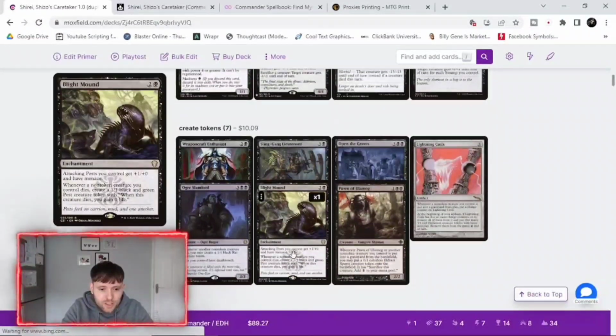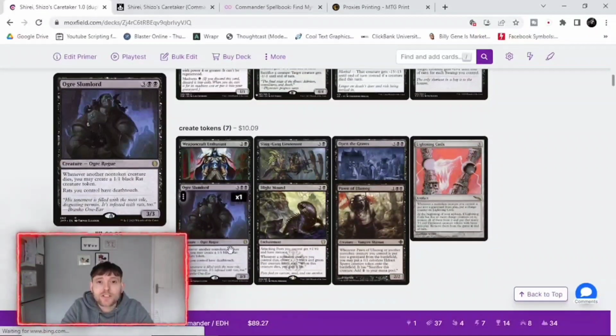Now these are great creature tokens, so every time we kill a creature, we get a token. Ogre Slumlord, great card. Whenever another non-token creature dies, you may create a 1/1 black rat creature token. Rats you control have deathtouch. So you'll be sacrificing loads of creatures, and you can create loads of rats with deathtouch.